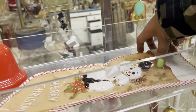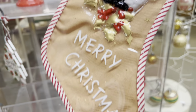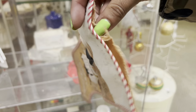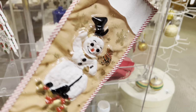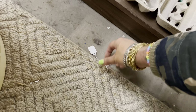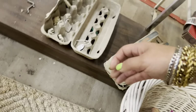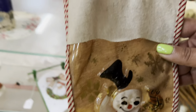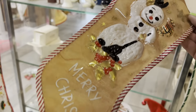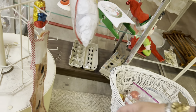But also, how did I not see this? Oh my gosh. But of course, there's no price tag. Please tell me it's on the inside. Let me put my camera down and investigate. That is amazing. So sadly, this person's booth is kind of messy. I've been looking everywhere for a price tag. This one's really damaged. So far, I've seen a lot of tags on the ground and a lot of things that say vendor no price. No baby. Well, that's not that. That's probably that. I wish I could find a random tag that said stocking, where it was obvious that this is what it's supposed to be, but unfortunately I'm just not. That's really painful leaving that behind.